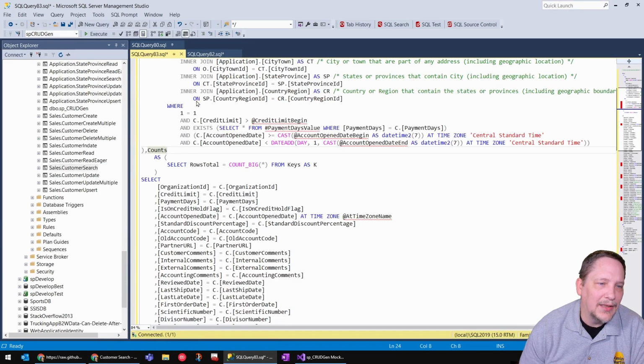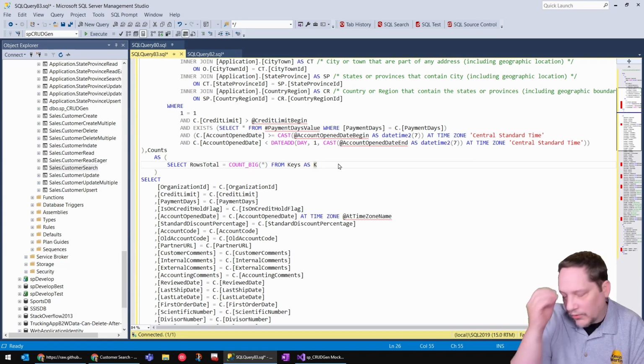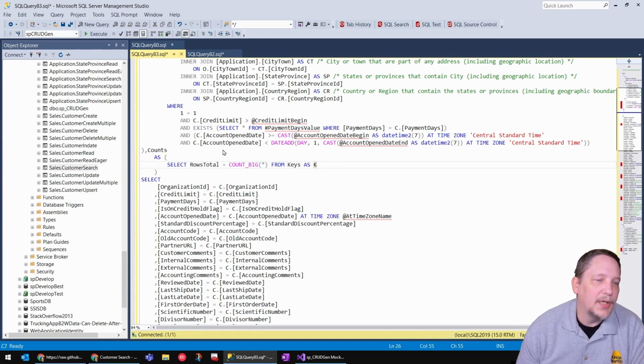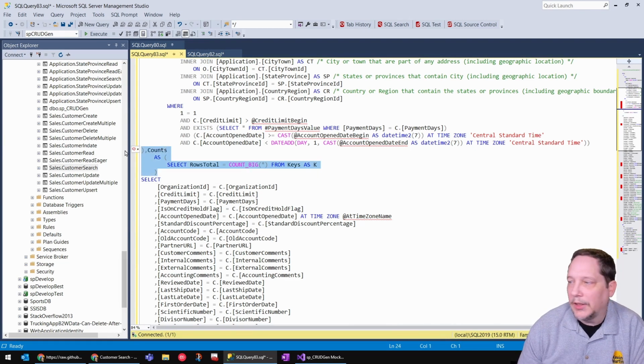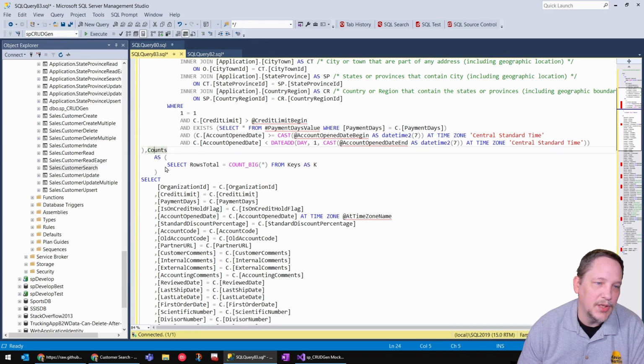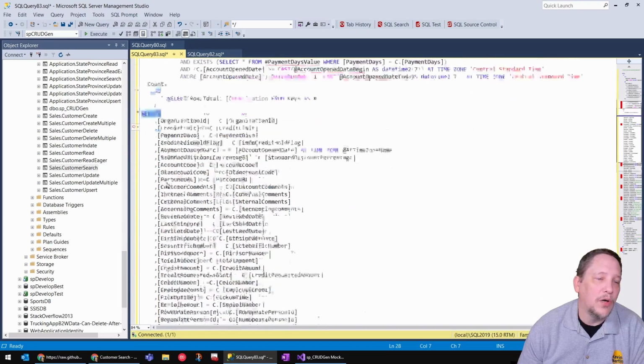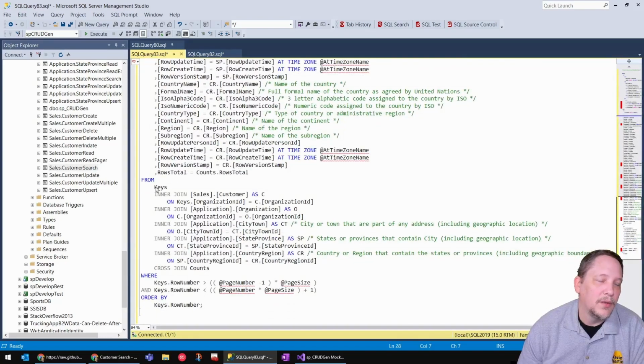So in order to get that, this was kind of crazy. I thought I could just do a regular count on here and it would be fine, but that added like 2 seconds to this query. The fastest way I found is to do another CTE table and do it here, then select out of the keys table and cross join on count.